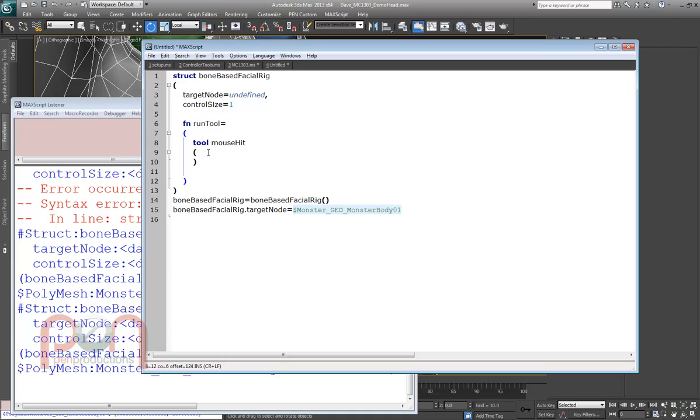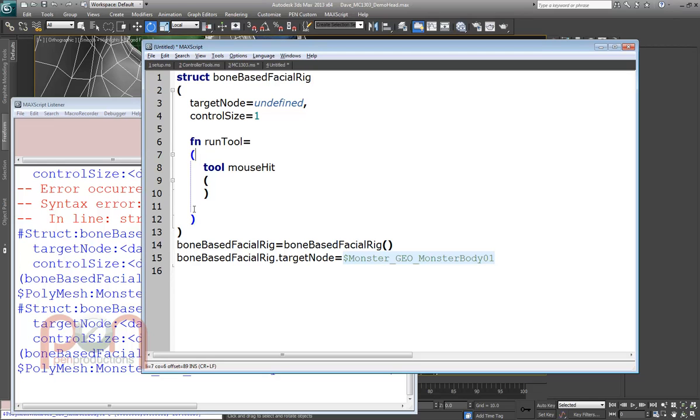Whenever you're making parentheses to encapsulate something, make sure that you always first close it. Don't just start writing more. Make sure you're always closing them as you go so that you know what you've actually done. You can see that when you've got a closing, if you put your mouse inside it, it'll turn blue, and it'll highlight the closing one that comes after it.